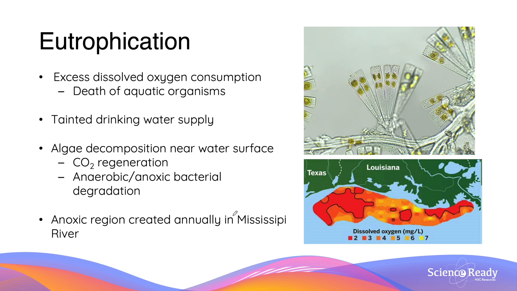The issue of eutrophication is so bad that an excess of oxygen consumption can lead to what we call dead zones in the aquatic environment — anaerobic zones in which the water has no oxygen, leading to the death of aquatic organisms when they cannot breathe or algae becomes trapped in their gills. While it might seem confusing that algae would consume oxygen when they are photosynthesizing, they undergo cellular respiration which consumes oxygen when they die and decay. A problem with algae decomposing is that it taints the drinking water supply, regenerates CO2 contributing to global warming, and leads to anaerobic bacterial degradation happening in the water.